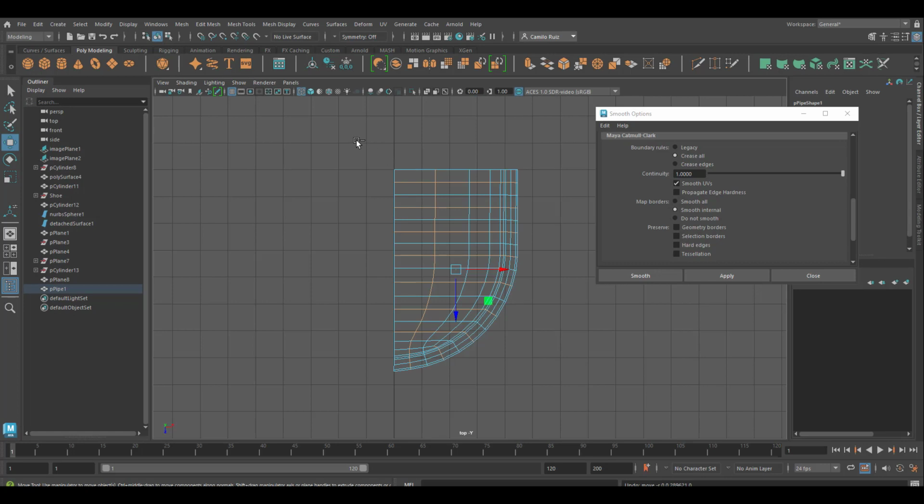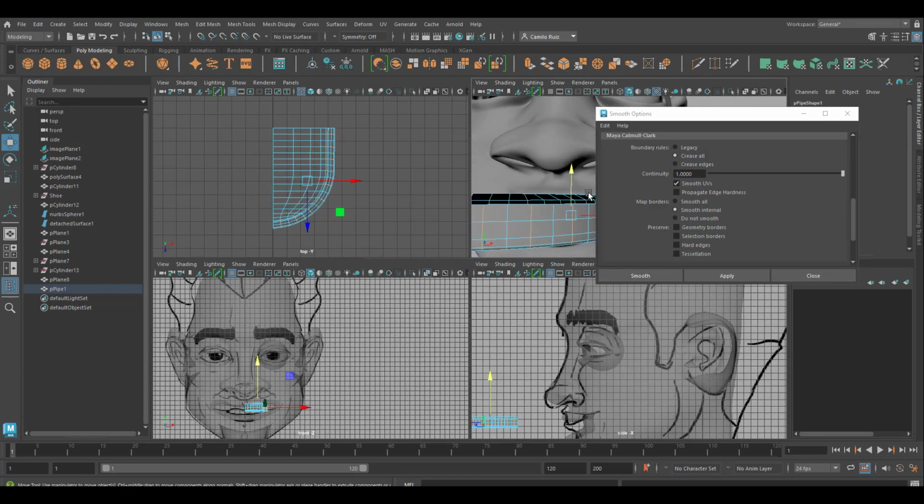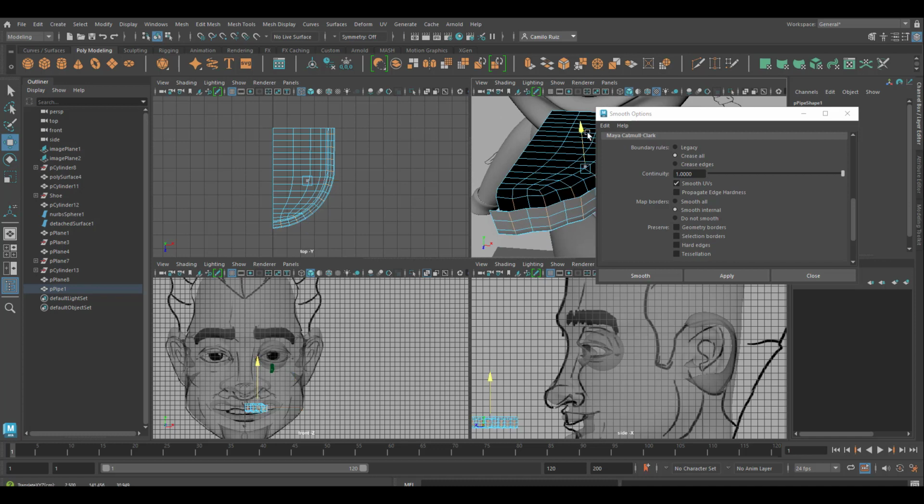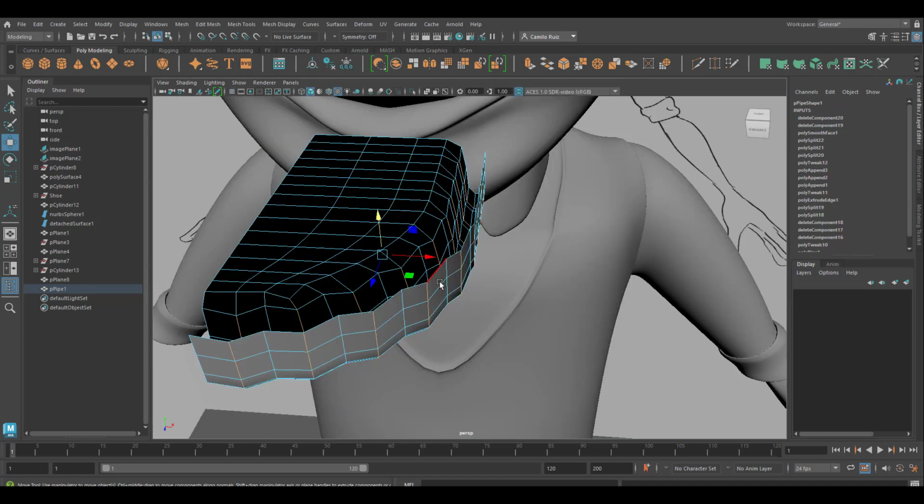Let's go ahead and deselect all the edge loops up until the corners. Just like so. Let's go ahead and move them down slightly.